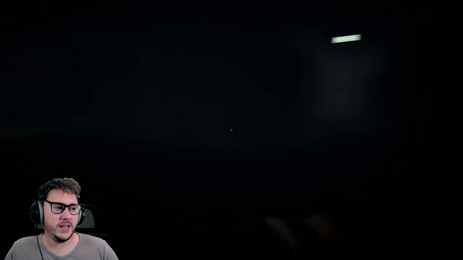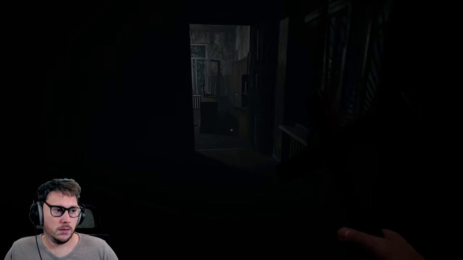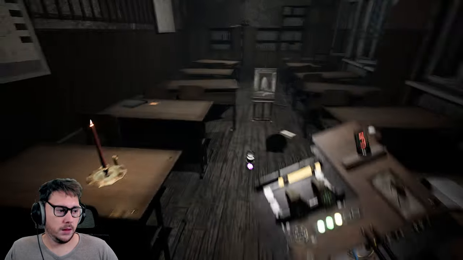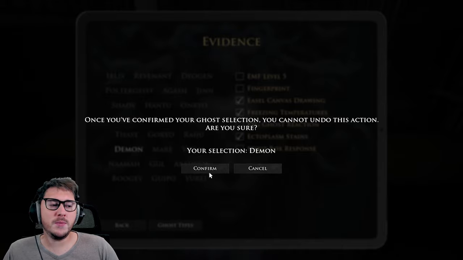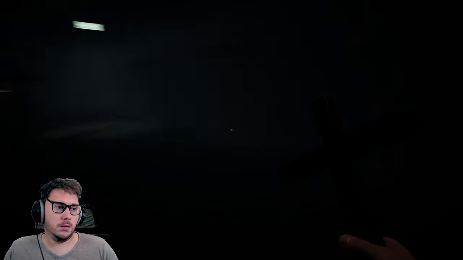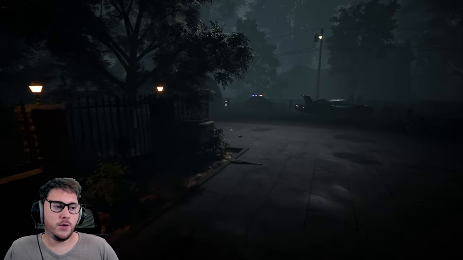Oh my God, those whispers are horrendous. Oh wait. I need EMF. EMF, please, my friend. What did you... Oh, easel. Oh, it's a demon. No way. Of course it would be a demon. Pentagram's right here or above me. Of course we would get the demon.